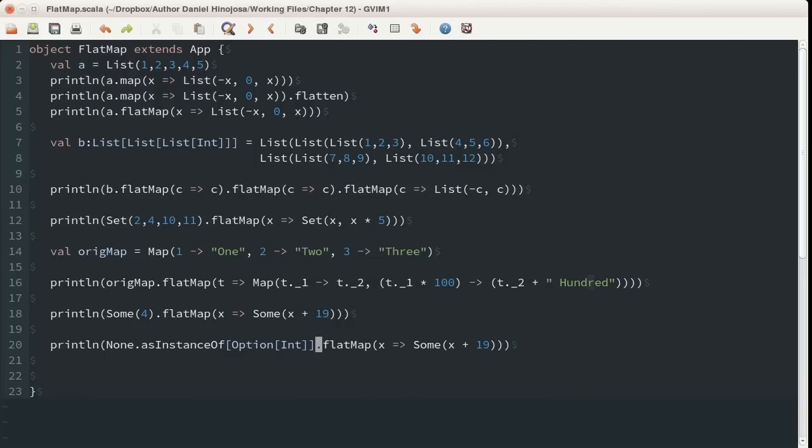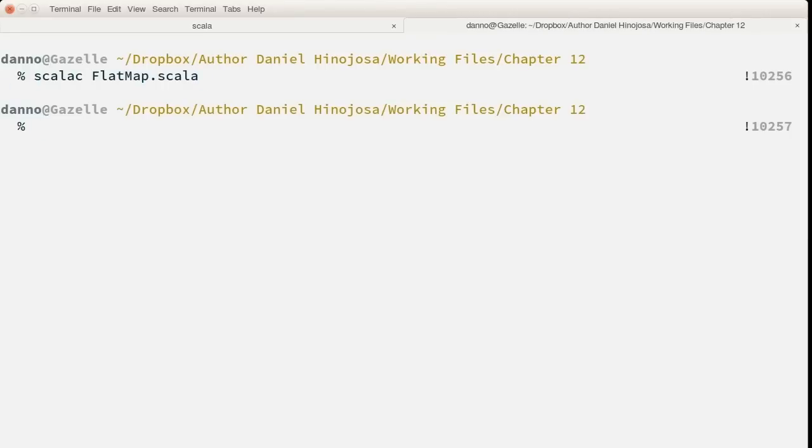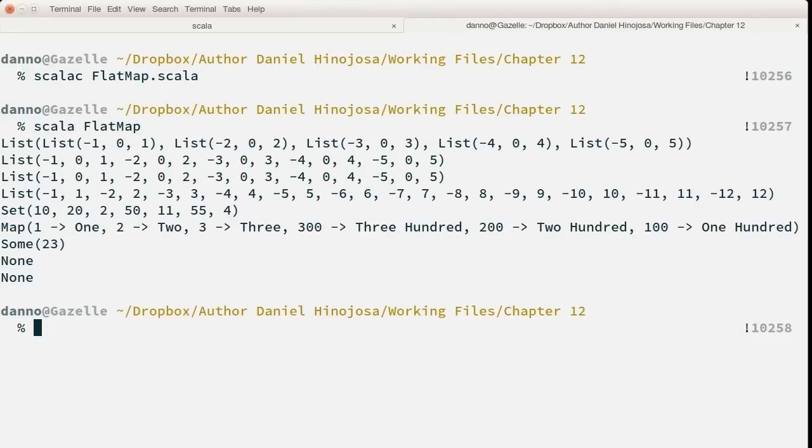What if we are performing a flatMap from a Some, but the function used for the flatMap is going to return a None? What do we do then? In other words, we'll start off with a Some of 10. We'll call flatMap. For every item, let's return None. Now let's see what we have. That too is None. And that should make sense.